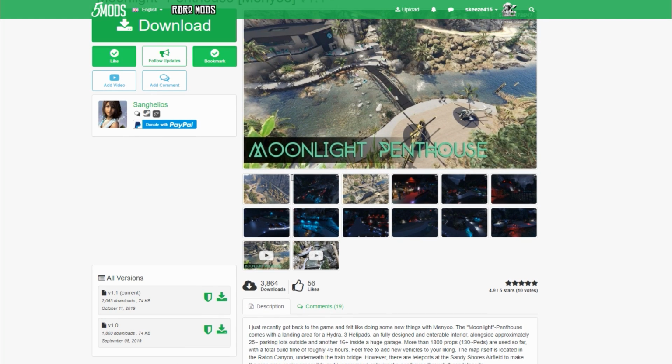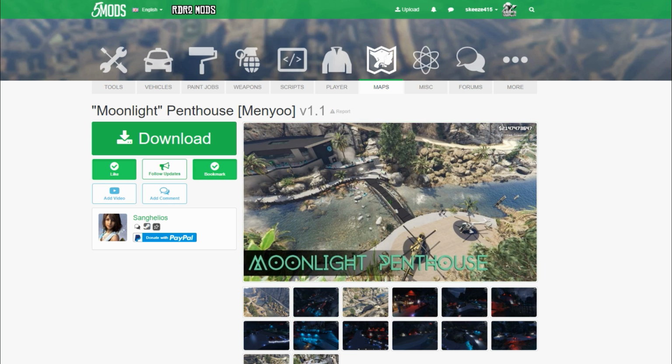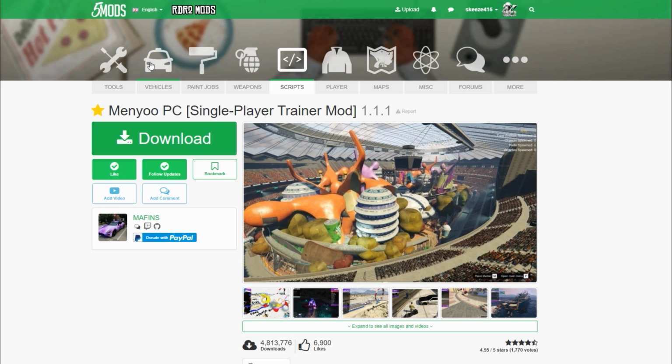Now, there's only one requirement that you're going to need, which is Menyoo. Menyoo PC, you're going to need this requirement. We're not going to be installing Menyoo today, but I will leave a link in the description to a video showing you how to install Menyoo. So if you do not have Menyoo installed, check that link out. Make sure that you have that installed before you continue with this video.